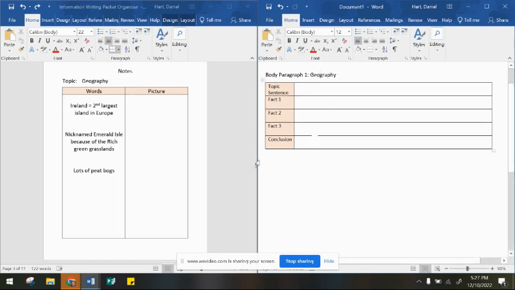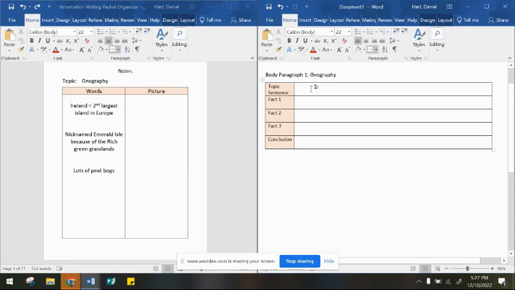So we have our outline. The first thing we need to fill in is a topic sentence. Remember, this topic sentence tells the reader what they are about to read. In this case, they're about to read all about the geography of your country. So we need to use this keyword geography in our topic sentence. Now the trick is not to tell the reader too many facts during a topic sentence. All you're doing is giving them the taste. It's like the top bun of our burger paragraph. All the good stuff is in the middle, okay?